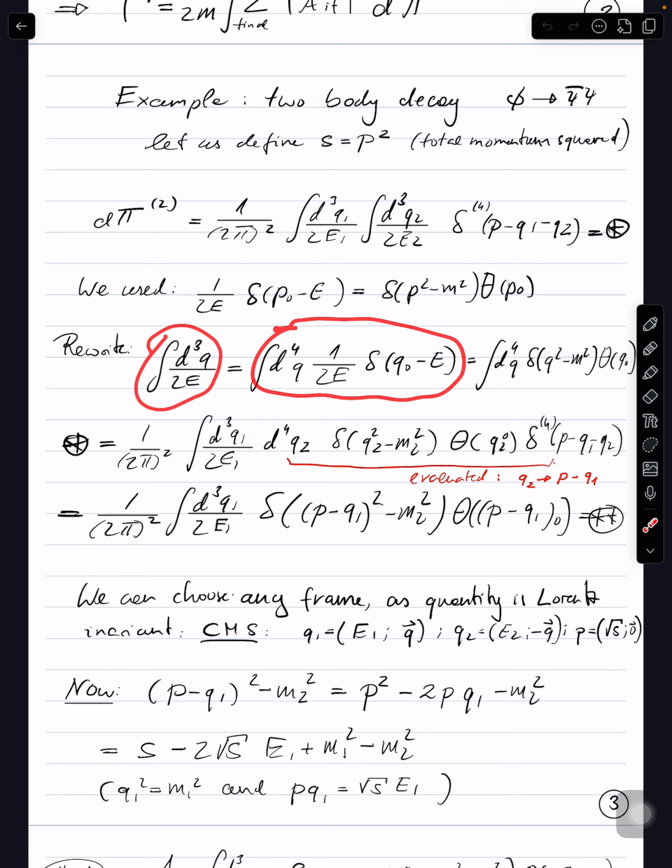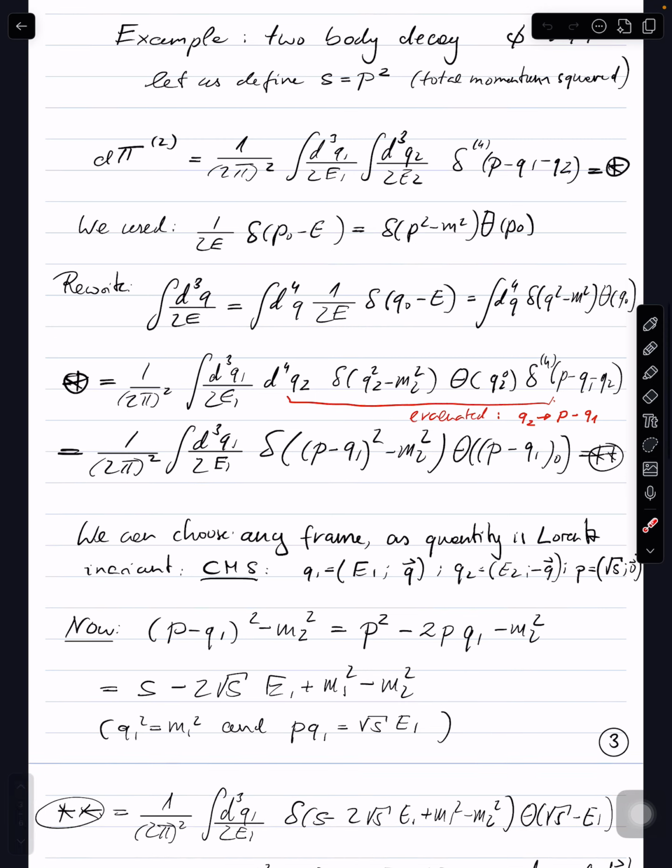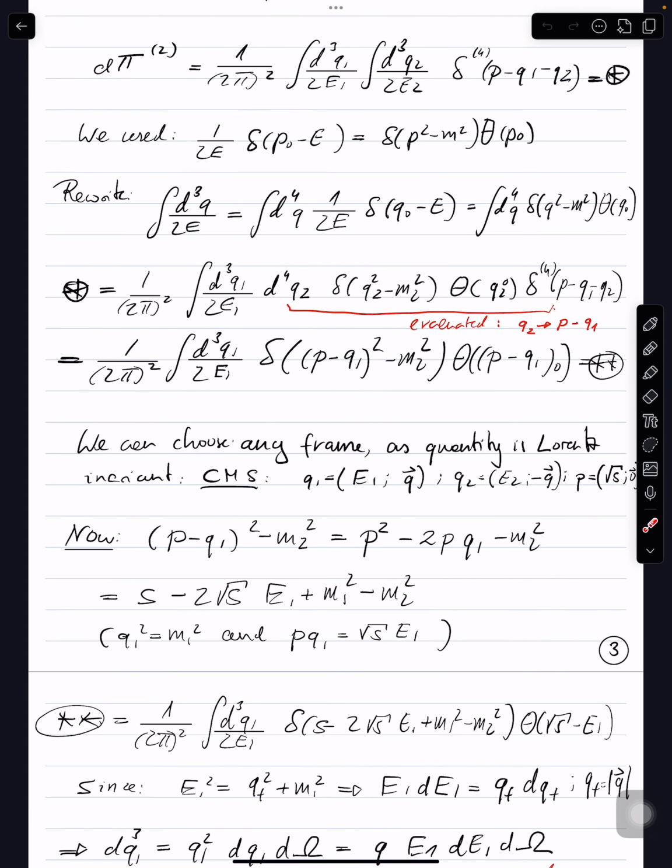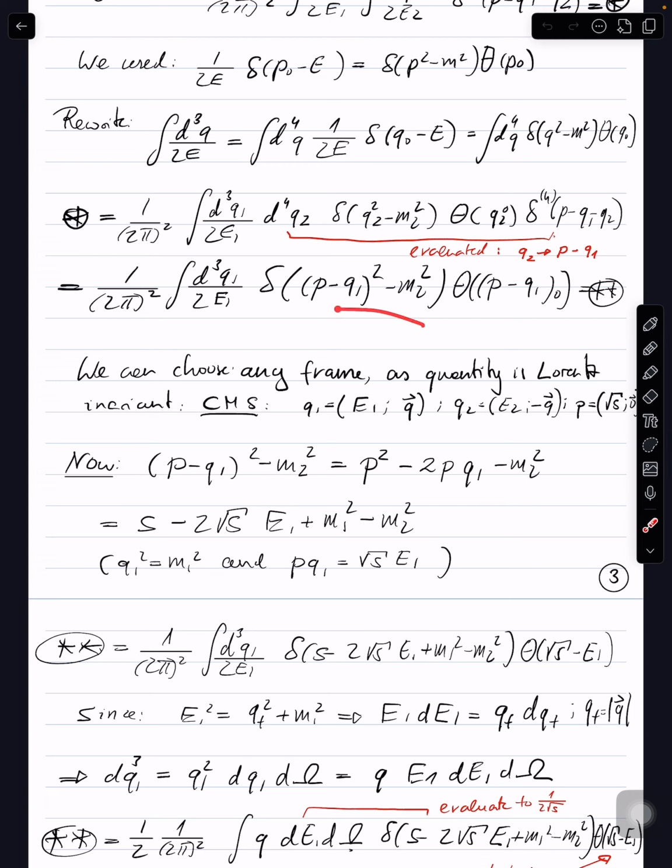Well, we just basically fix Q0 to E, which is just a physical requirement, and then we rewrite it by means of the identity above as a four-dimensional integral with this Q squared delta function, fixing Q squared to its mass shell to be equal to the mass squared, again just a relativistic requirement. So with this trick, we can rewrite this measure, rewriting one of the delta functions in this way, and then evaluating the integral, getting rid of one of the delta functions.